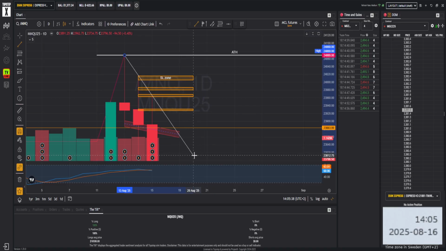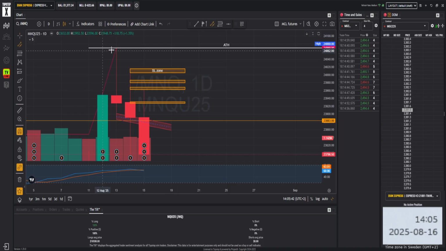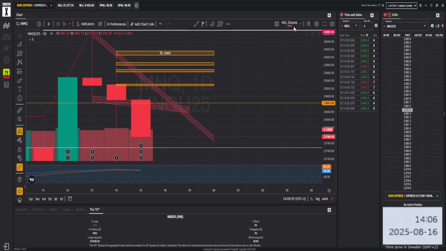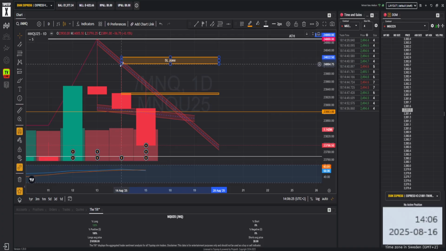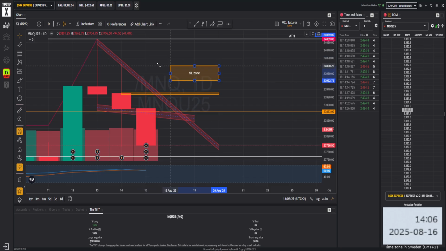So we do have 3 days in a row. Let's do this instead. Three points. Let's do this red, since it's a resistance. And we can remove this. Above this daily candle, of course, there are stop losses. I would say, the ones who had stop losses here, if I would trail, I would trail my profits. So I would trail it down to this, actually. Trail my profits down to this.